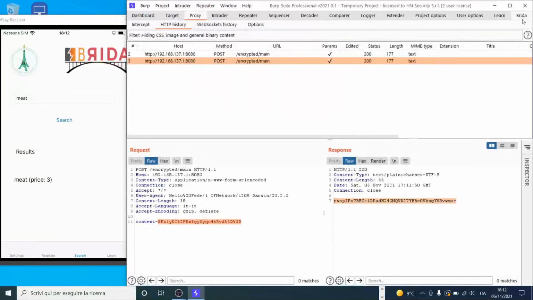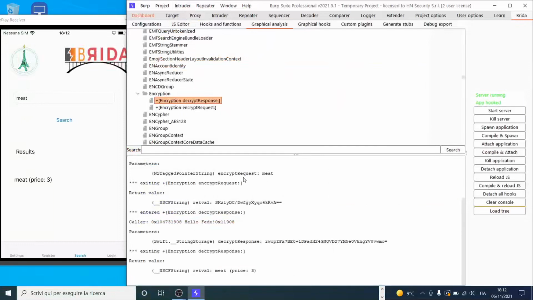So now that we have the correct functions that handle encryption and decryption in the mobile phone, the first thing we have to do is to build a couple of Frida exported functions that we can call in our plugin in order to handle encryption and decryption.